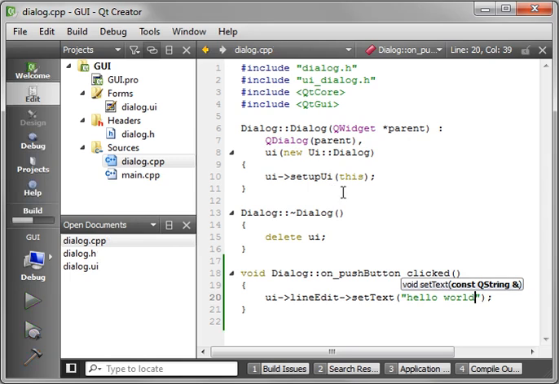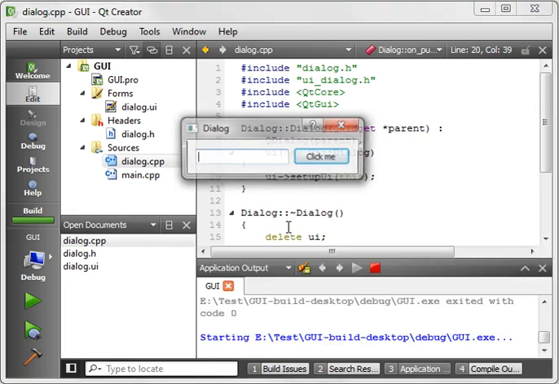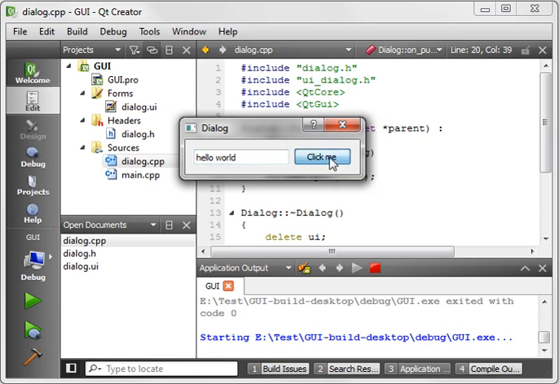And let's run this. It may take a second to compile. My computer's doing 5 other things. And notice how you can type in there, and when you click the button, remember our conversation about signals and slots, ta-da, changes to hello world. So that is the line edit in a nutshell.